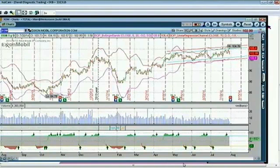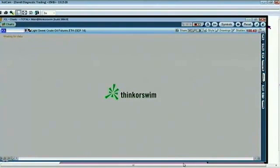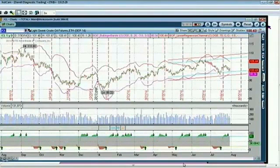Okay, hopping back on over to oil. I'm just trying to see if I get this stupid error anymore. Let me see if I can just open a chart up or not, because if I can't, then I got to check with them during the break and see what's going on. Oh, finally. Okay, good. It decided to cooperate now. Yeah, oil's moving now. All right. Let me get my template loaded back up.